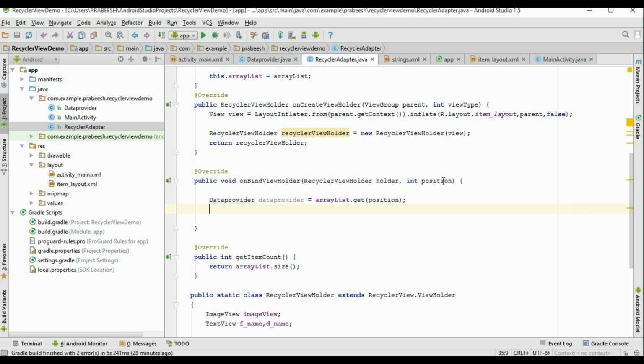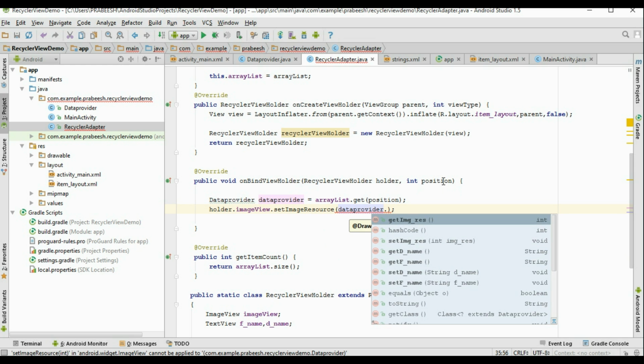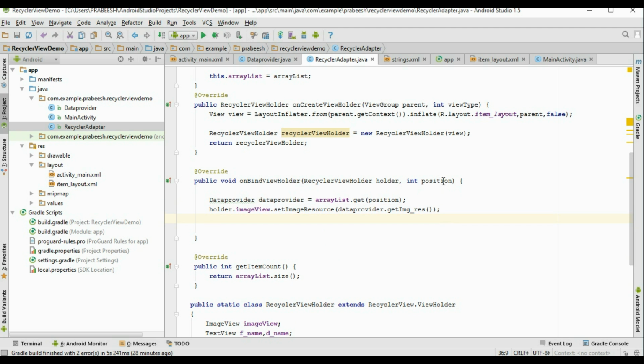And now we have to call each of the getter methods from the DataProvider class. First we have to assign the image resources. So holder dot imageView dot setImageResource, dataProvider dot getImgres. Now the second one is the film name.